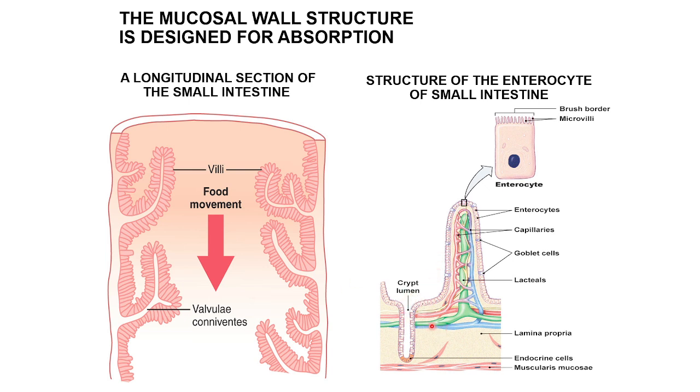So the crypts are the place of secretion of intestinal juices and a lot of mucus, and also there are neuroendocrine cells for the regulation, which secrete different hormones and paracrines, and villi are the place of absorption. You can see the structure, and also there are stem cells here in the crypts. And villi is the site of absorption. So this works perfectly together as a secretion-absorption unit.